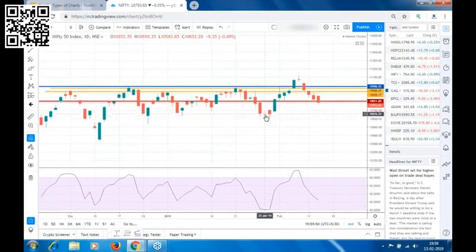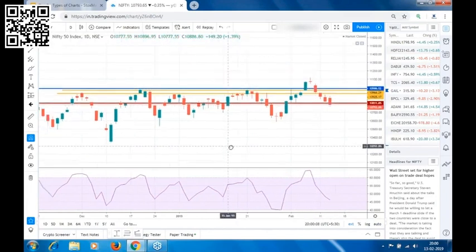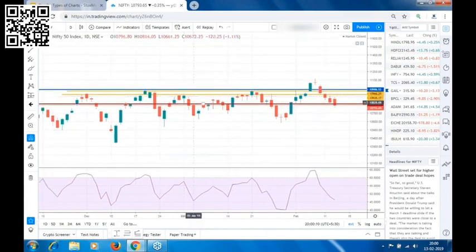Now see, this is your Dragonfly Doji, and when it broke the high of the Dragonfly Doji, your Nifty went up, and right here we can see your Gravestone Doji. When the low of this Gravestone Doji is broken, we can see a downfall in the market. See this again, after a correction for 2 or 3 days, this is a hammer pattern, and once the hammer pattern is broken, we can see the upward movement in the market.